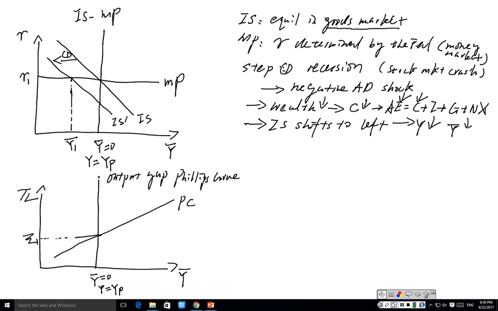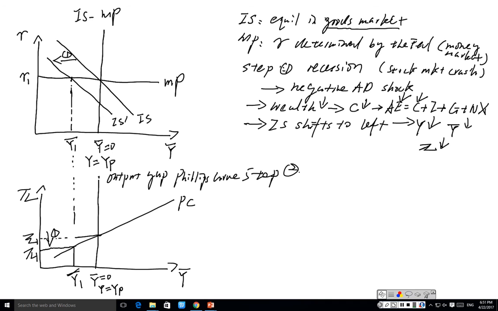If we look at another model, because the output gap goes down to Y1, we extend this line to here. With the lower level of the output gap Y1, the inflation rate also goes down. That's what happened to the output gap Phillips curve. The inflation rate goes down as well. So when a recession happens in step 1, what should the Federal Reserve do?